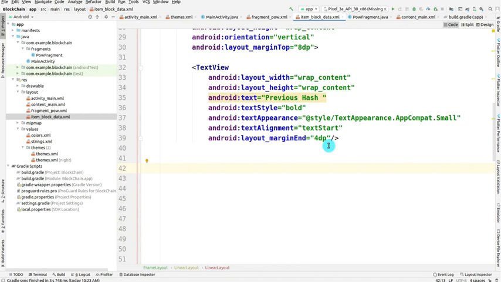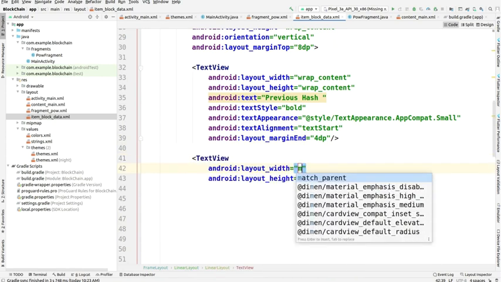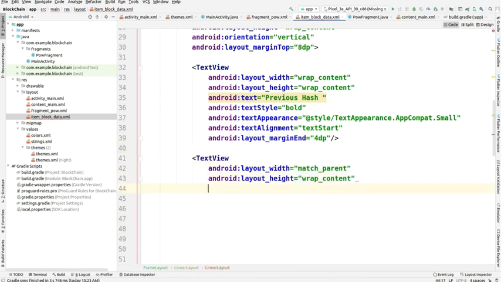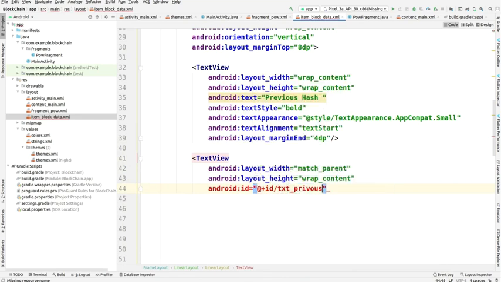Okay, so for now we have to see what we can add, such as we are adding a text view here, and the text view is also having these similar properties, but we have to revise that.